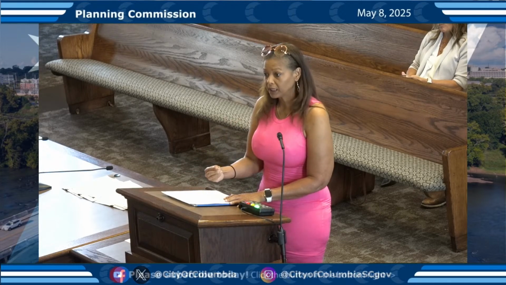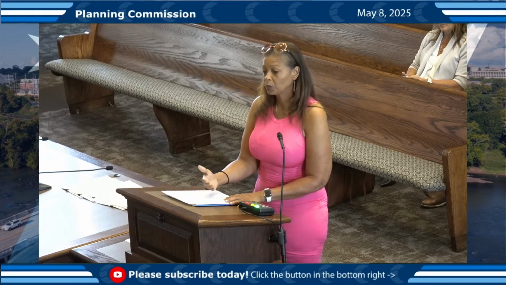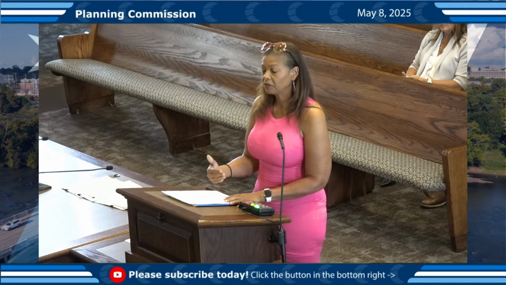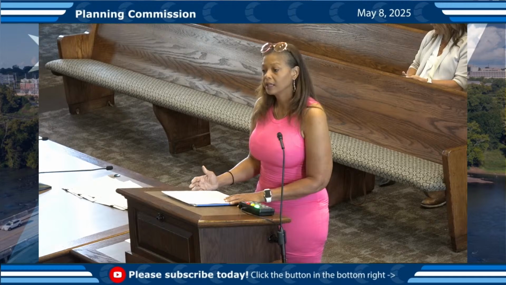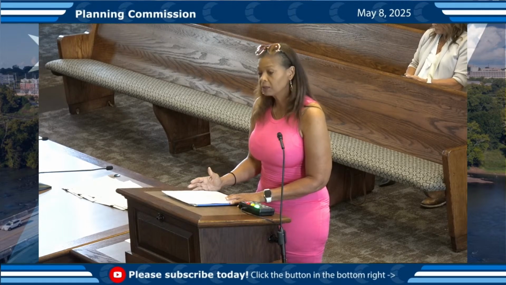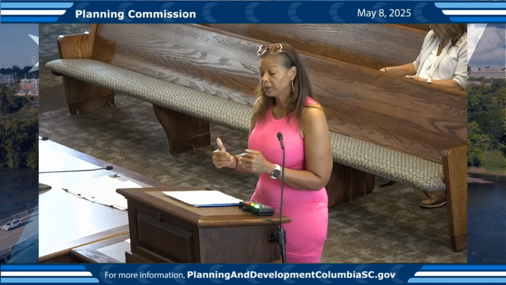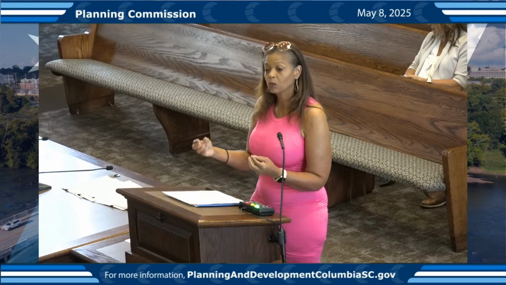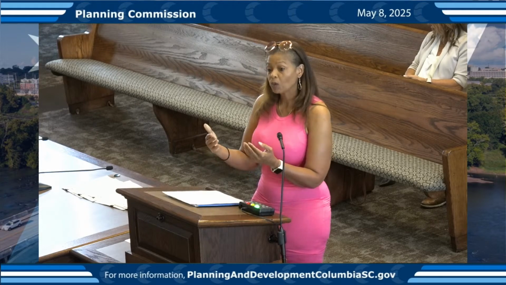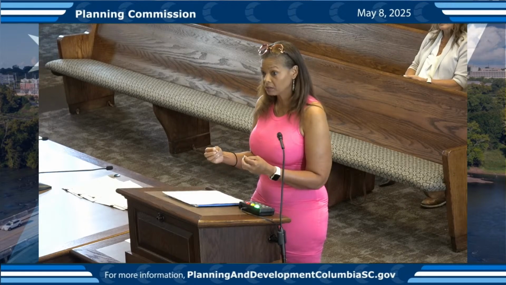So I put the bid in. The bid went in front of the city in September. It was approved. The bid went in front of the committee again in October. It was approved. I was allowed to purchase the building the end of October. I purchased the building. I had to write down prior to purchasing what I was going to use the building for. I wrote a detailed list of what I was going to use the building for, and was it approved for that area? I was told yes. So I purchased the building.